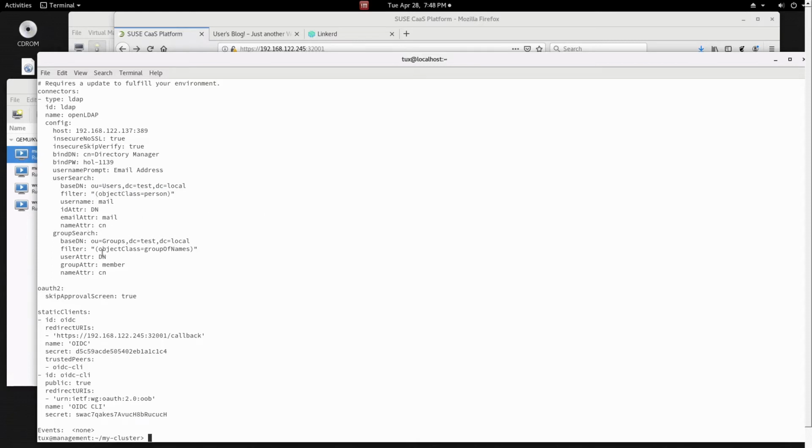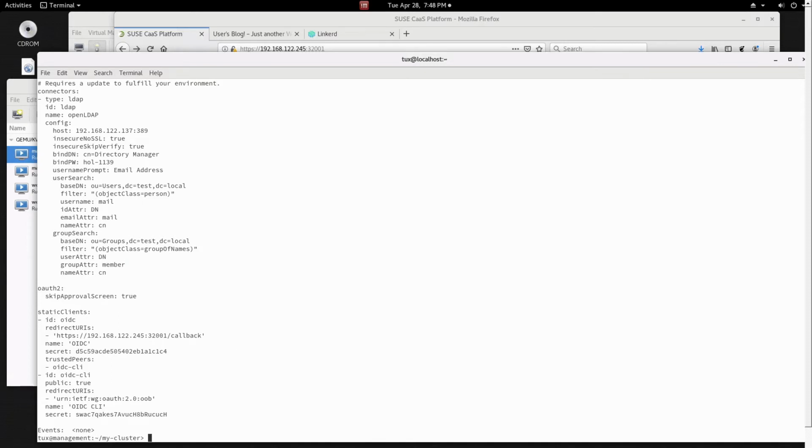On the group search, we are using another filter, which is this one. I used the same when I searched the groups in the LDAP server previously. So we know that works. This is not all. We need to make sure that the users are really mapped to the right groups. This is done here, thanks to the user attributes and the group attributes. The DN field of the users needs to match the content of the member field of the groups.